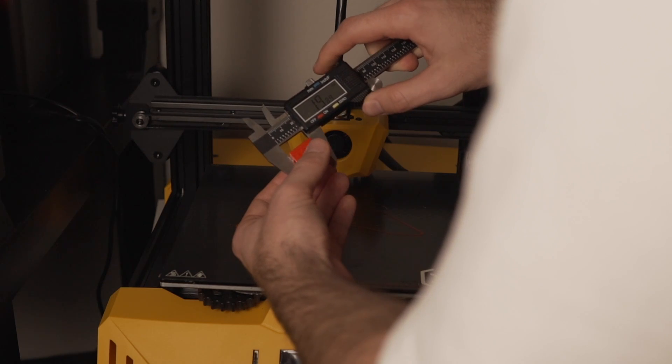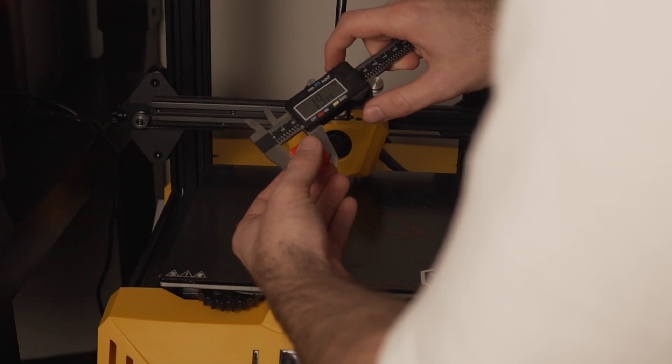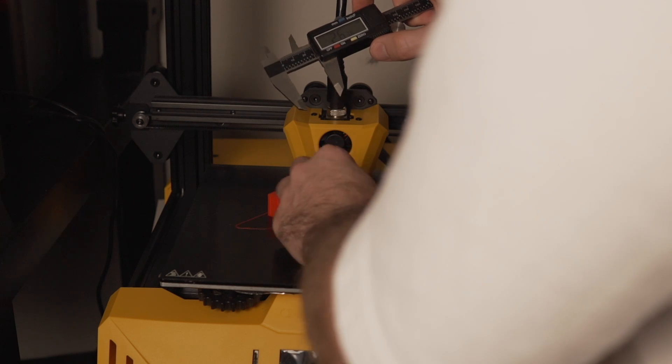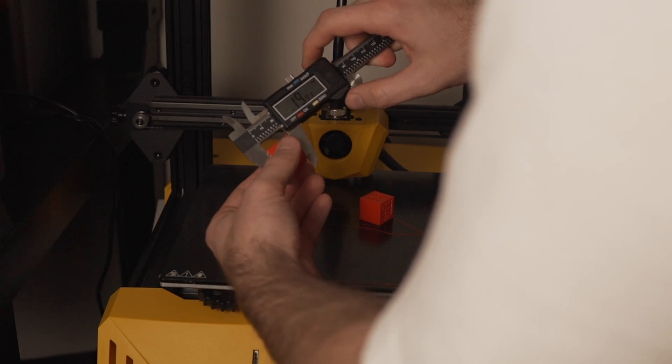Stock off the Hornet, the cube measured 19.88 mm with ironing turned off. When I turned ironing on and printed it again, I was incredibly surprised by how little material had been deposited — the ironed calibration cube measured only 19.9 mm, much less than I had originally anticipated. This means that if you have a functional part with relatively tight tolerances, you can still potentially use the ironing feature without making the part unusable or needing to compensate in your CAD design. If your ironing settings are dialed in and not depositing too much filament, it doesn't add much to the height.